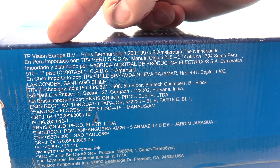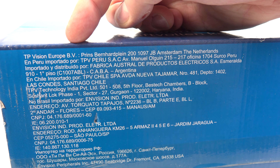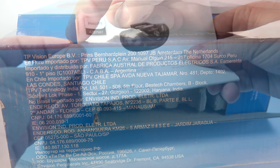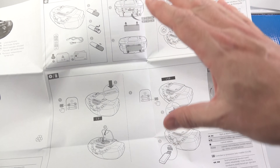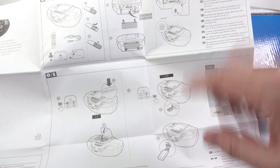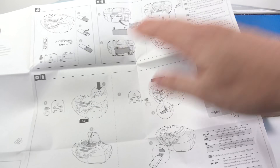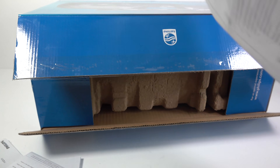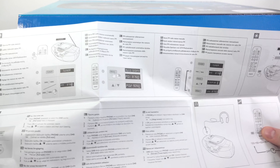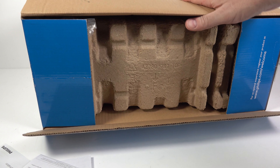As you can see, it's actually from TP Vision Europe BV, so it's not a product of Philips - it's more a product of badge engineering. In the short user manual, there's no mention made of cassette again. I can see a CD getting put in and there's a USB stick, and a remote control, but there are no pictures or mention of a cassette anywhere on this piece of paper.